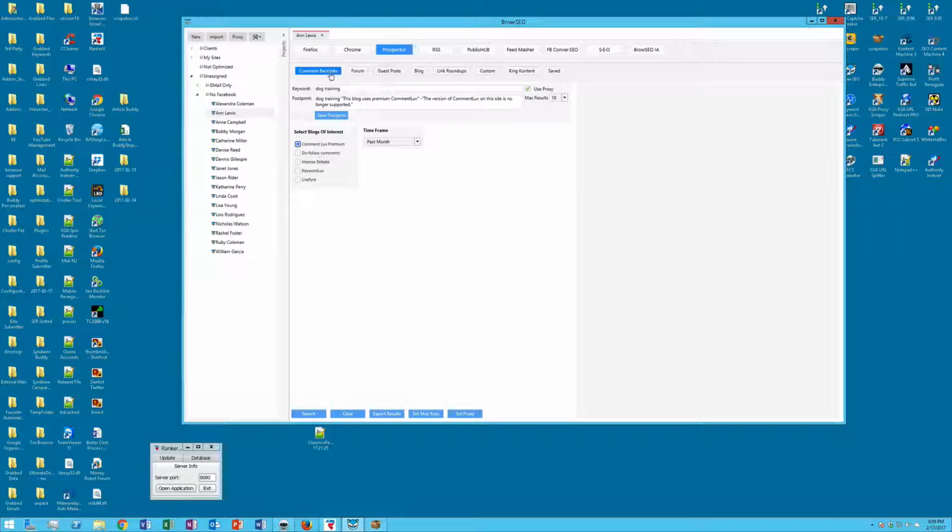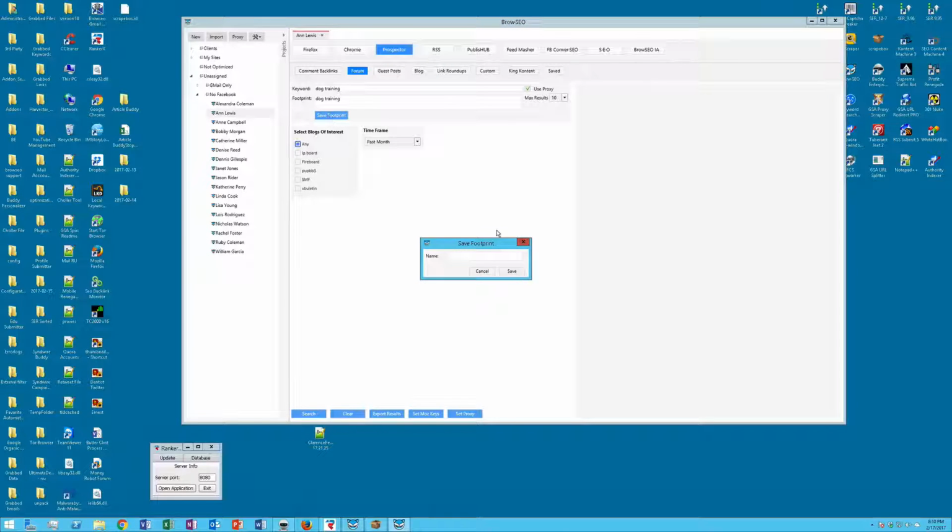This comments backlinks function will give you some ideas and some way to do some searches in other places. Don't depend on it. Same with the forum thing. I filled out the keyword section here and it messed up the footprints, so I click and change this and it's going to add those footprints. If it's any, then it's not training, so it's not going to get any footprints, right? So let's cancel that anyway, and let's search.